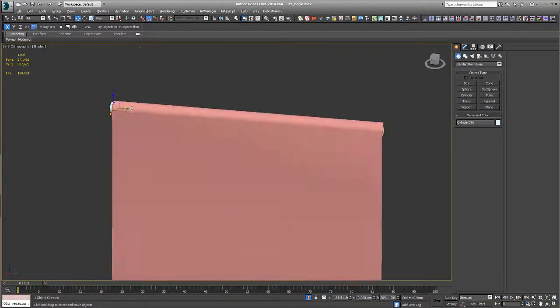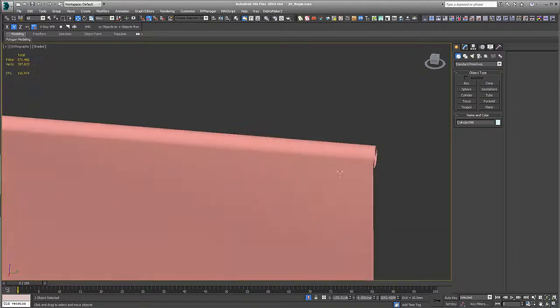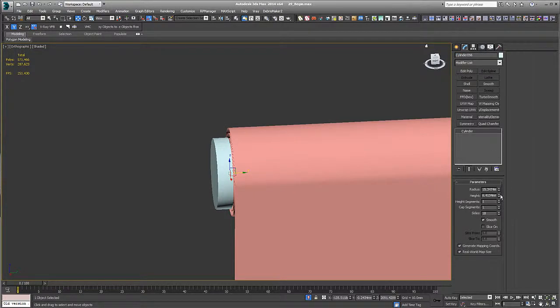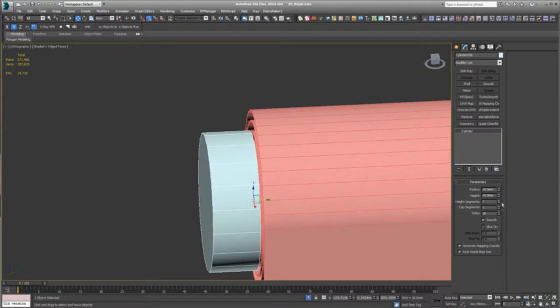We'll do it this end. Just a cylinder with a little bit of height, 10mm, radius 15, and we'll put 2 segments in there.